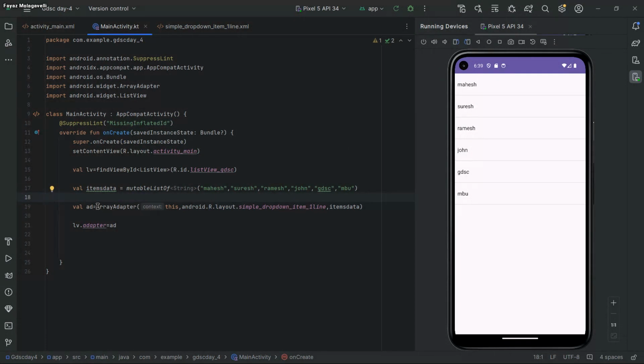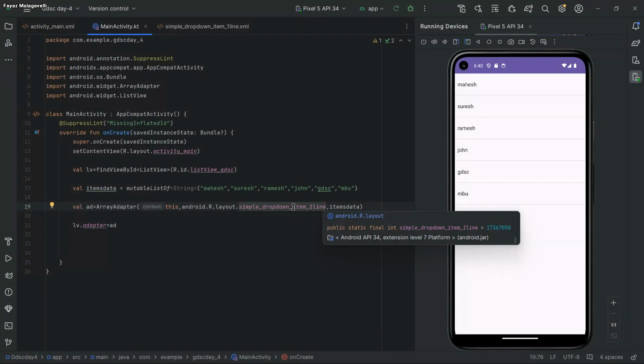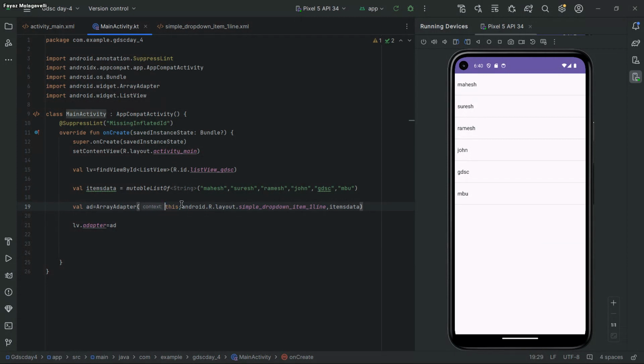One more thing here: we have used ArrayAdapter, right? ArrayAdapter takes only these parameters, which means we have to pass the items data, which is the data we want to show, and second, a layout file in which we have to show it, and the context, right? What if I want to show an image here and another type of data?